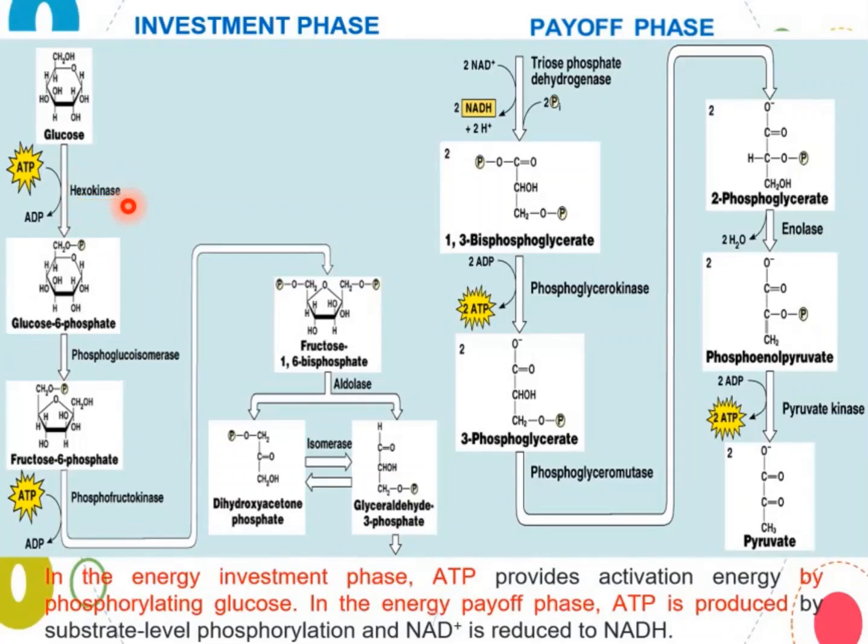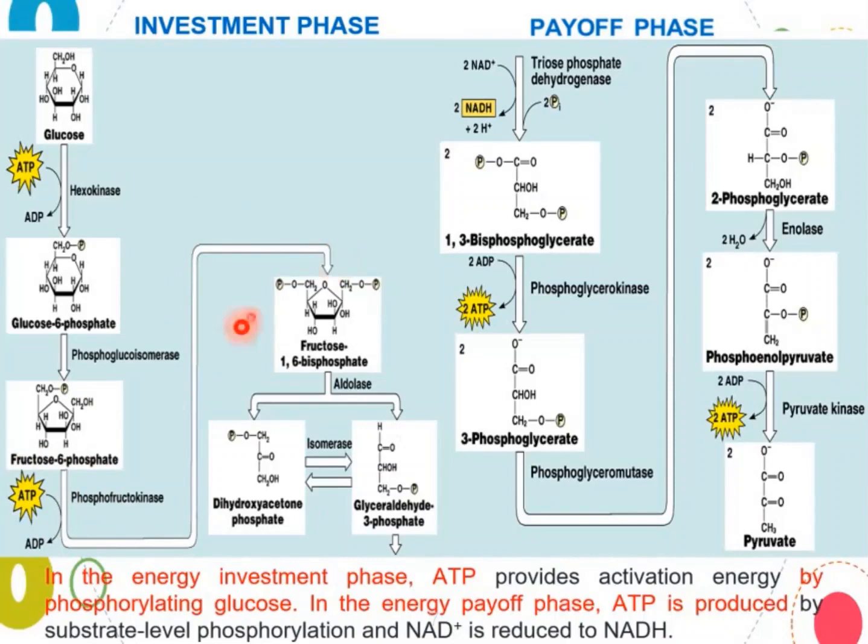So how does the glucose molecule undergo the phosphorylation process? First, the ATP undergoes hydrolysis to produce ADP and inorganic phosphate. The inorganic phosphate phosphorylates the glucose to become glucose 6-phosphate. From the structure here, you can notice that there is one phosphate group in glucose 6-phosphate. Then the glucose 6-phosphate rearranges and converts to produce its isomer fructose 6-phosphate. This reaction is catalyzed by phosphoglucoisomerase enzyme.